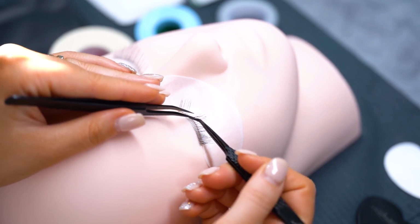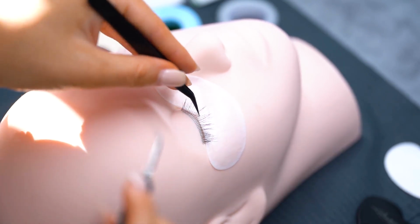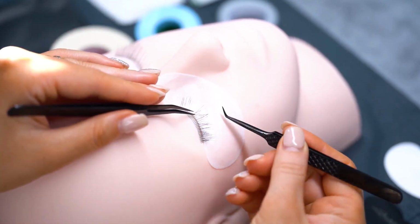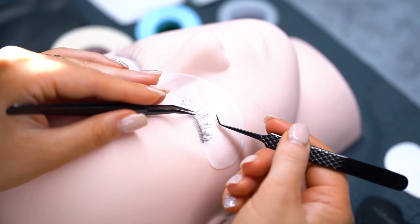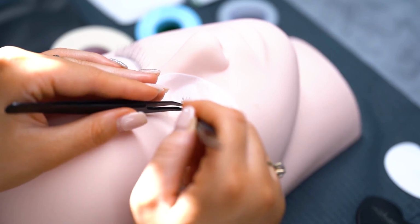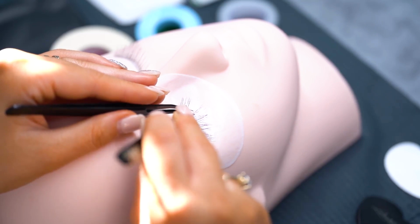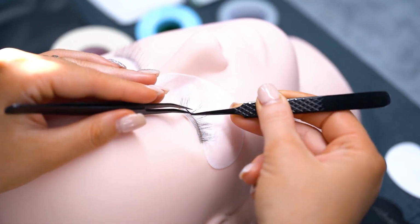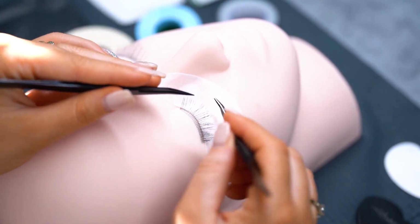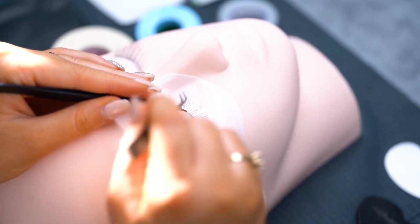You can dig between them and find the lash that you like. Once you find the lash, you open and hold the tweezer into the pad, but don't push. Your hand has to be straight on the forehead. Now, when you come with your extension, you place the extension towards your angle. If your lash is up, then your angle is going to come up. If your lash is straight, then your angle is going to be straight. You basically switch your angle based on your natural lashes growth. If it's straight, you go straight. If it's up, you come up.